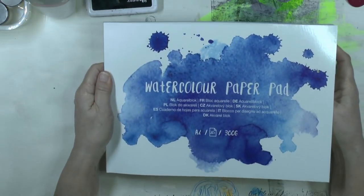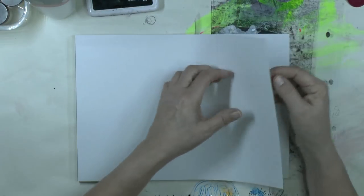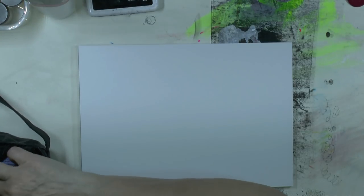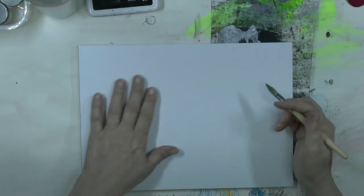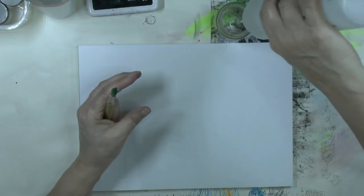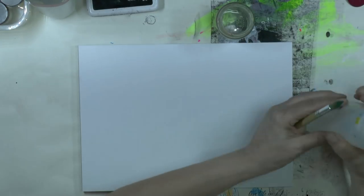I bought some very cheap watercolor paper at the Action here in the Netherlands, and I want to try that paper. It's thick. It's 300 gram. I'm going to try if it works. I read some reviews from other people who tried watercolor on this paper too, but it didn't work very well. But I will try myself. Very simple. And very wet.